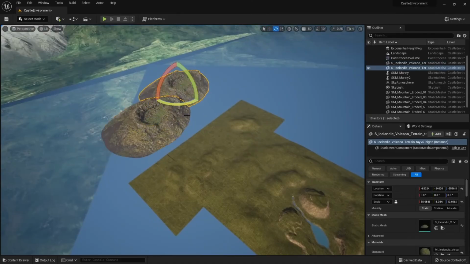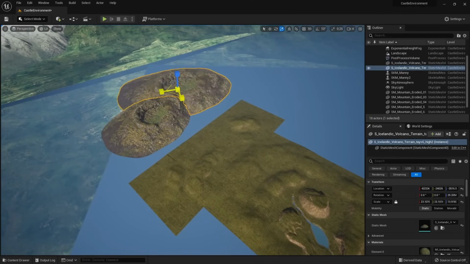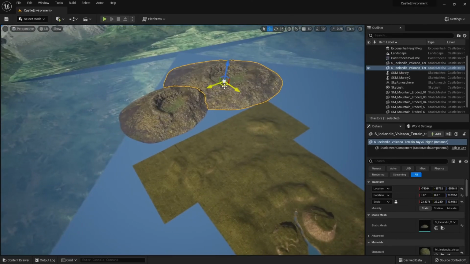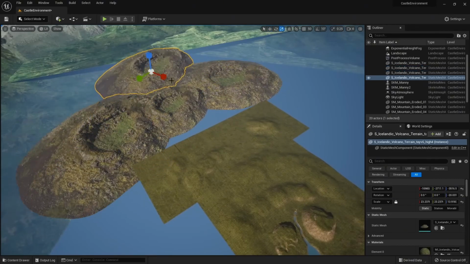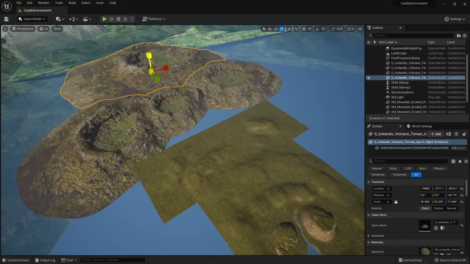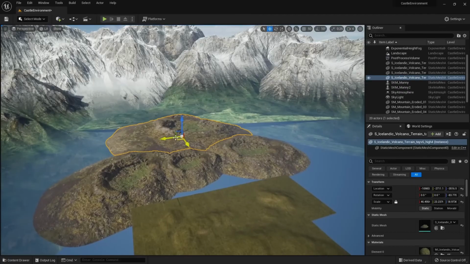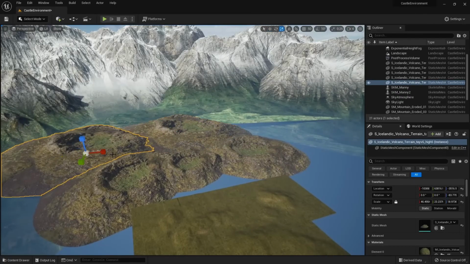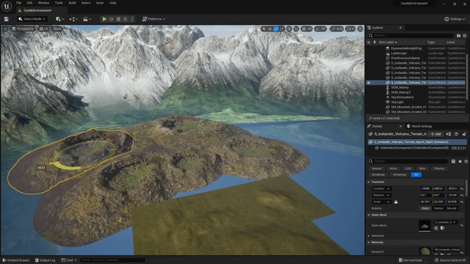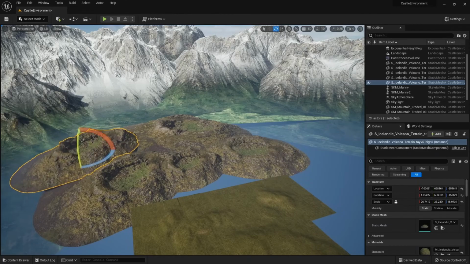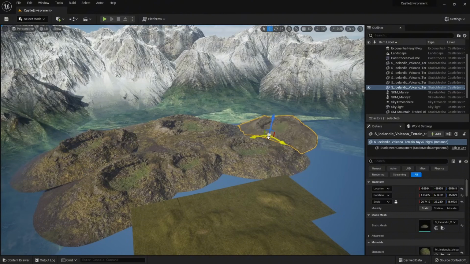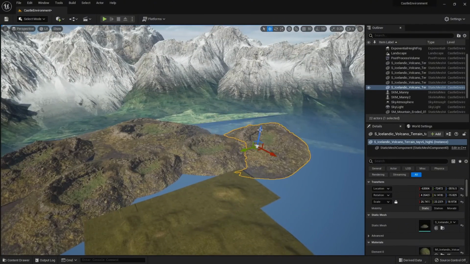So let me copy and paste multiple of these just with different sizes within the middle right here, so that we have even more background meshes to help blend in between our landscape and mountains. So this is why I really like this mesh, is because there's so much detail on it that you're able to copy and paste it multiple times and use it just like how I am using it right here.